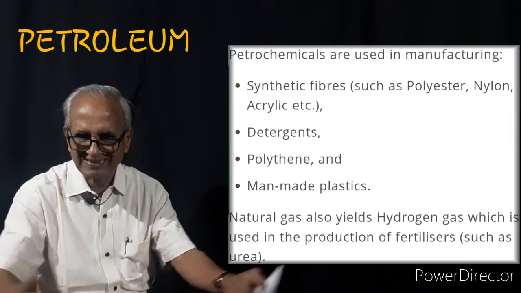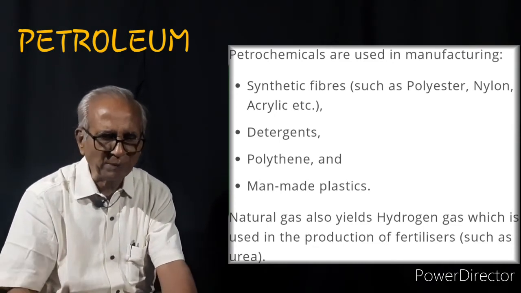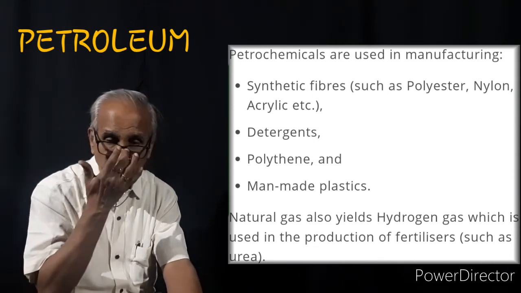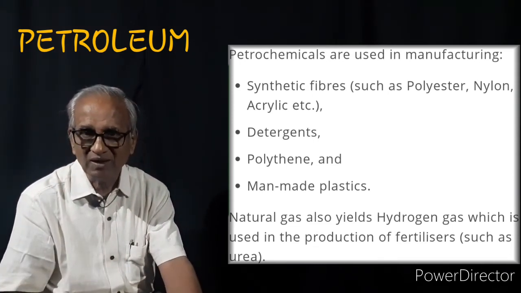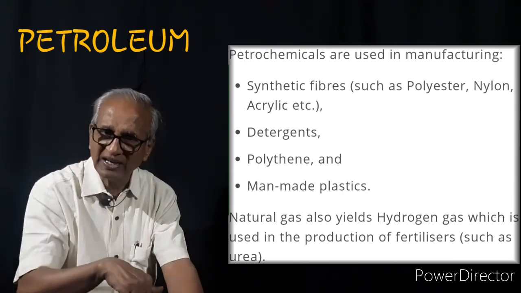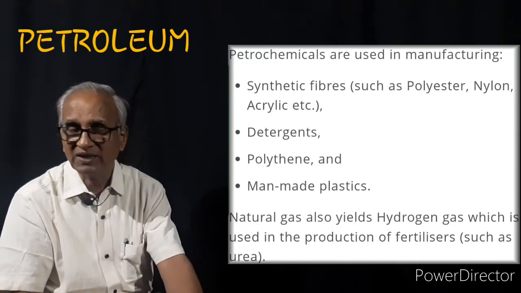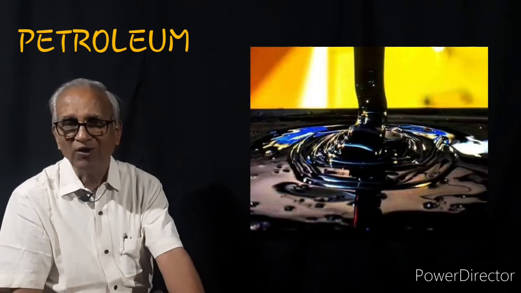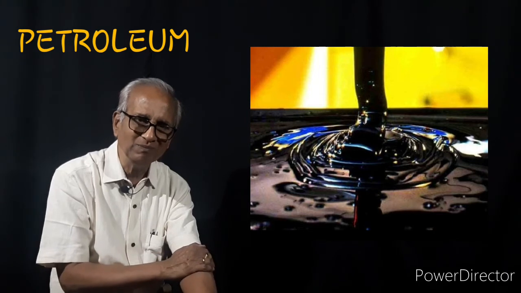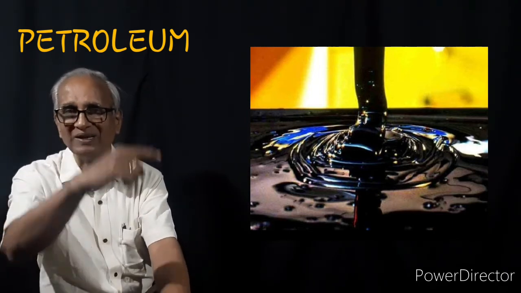How all the industries are interrelated. They are linked with one another. You will be able to appreciate that part. So, all the different artificial fertilizers we get today are all got from the hydrogen that we derive from petroleum, and many other chemicals are also there which turn out to be very useful. Due to all these reasons, we call petroleum by the nickname black gold.